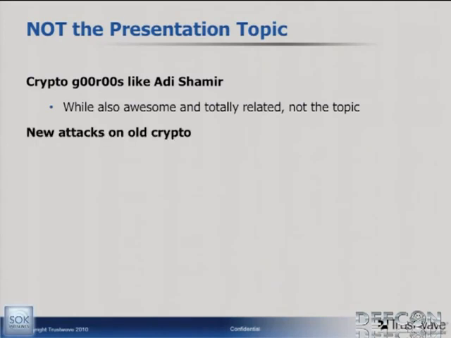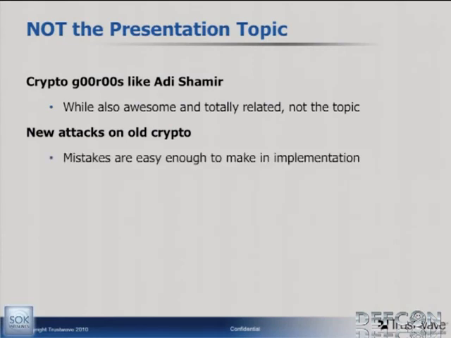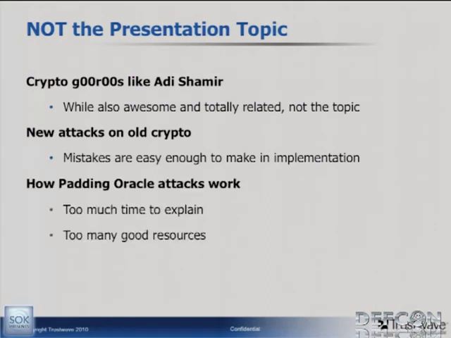We're not talking about new attacks on old crypto. I will be clarifying some details on the default encryption algorithm in ColdFusion, but that's not exactly a new attack. It's already known, I've just never seen it made public. I wasn't able to find any public details on why Adobe says this is a weak cipher. We're also not going to be talking about how padding oracle attacks work. If you would like to know, the presentation from Ekoparty, Padding Oracles Everywhere, is a fantastic resource. It talks about the implementation of padding oracles as decryption oracles and using that against a couple of different things, JavaServer Faces, ASP.NET.